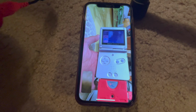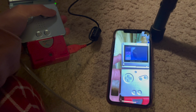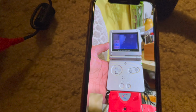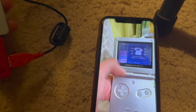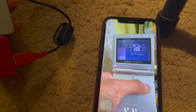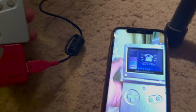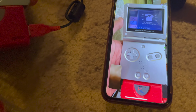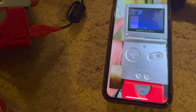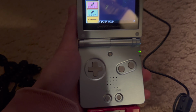All right, so here's my cousin. He's on the other side with his Game Boy. I'm about to dial him on my CamPho, so let's give it a shot. As you see, I'm dialing, and he should receive a notification from me fairly soon that I'm dialing him. There it is. He's pressing A to pick up the phone. He did press it, so now it's just a matter of us being connected via landline phone. Nothing. Okay, so mine is still dialing, and it didn't work.